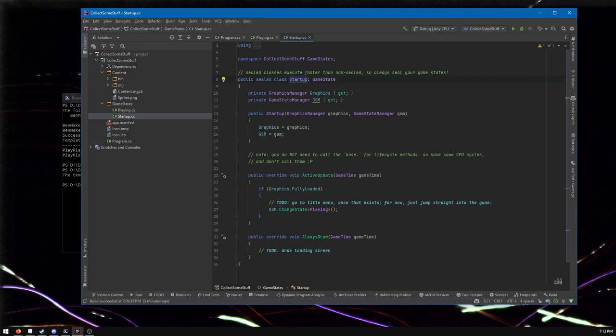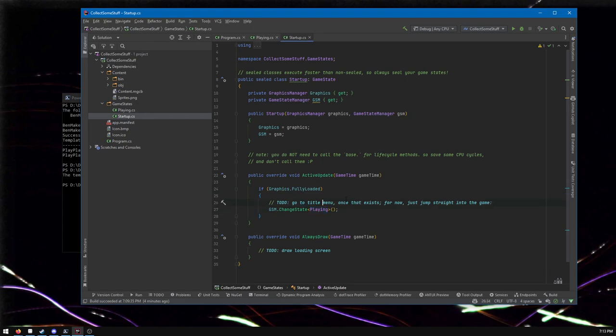Sorry, I'll minimize this. You can mostly leave this alone. If you want to draw a loading screen, you would do it here. But otherwise, it just waits. Every time the update function is called, 60 times a second, about, it's just going to ask the graphic service, have you loaded all your stuff? Are you fully loaded? There is also a sound service for managing the loading of sound assets. And if you were loading other types of assets, you made your own asset loader, you might implement, hey, are you fully loaded? While that's going on in the thread in the background, you keep checking every frame. Are they all done? Are they all loaded? And if they are, then we move on to the playing state in this case.